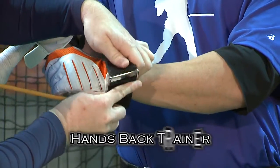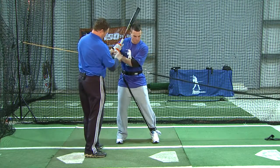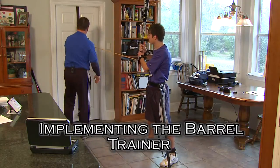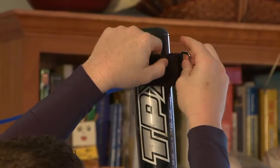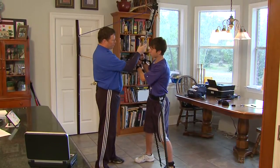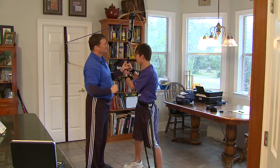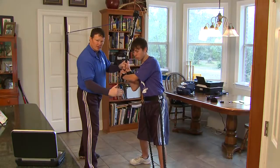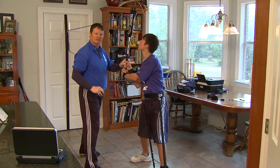Go ahead and attach the hands back device at this point. You want to let that ring settle at the bottom of your hand there, Ryan. In order to work on this strong vertical barrel position, we have our barrel trainer, which also works with our batter's wall. We'll simply take the barrel trainer, attach the cuff around the top of the barrel, and tighten down. This is going to give the hitter resistance to work against, really forcing the top hand to strengthen and work against that resistance to maintain the wrist-cocked vertical position. Nick is working on loading and unloading the back leg, lifting and slotting the elbow to the ball, maintaining an unchanged position, keeping the palm on the pitcher, but working against resistance from the barrel trainer.